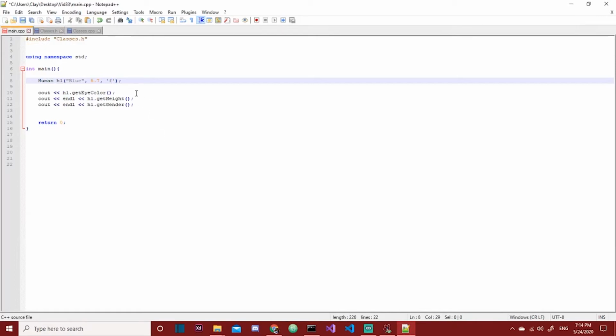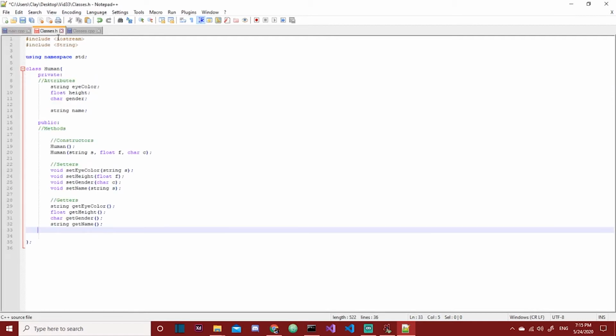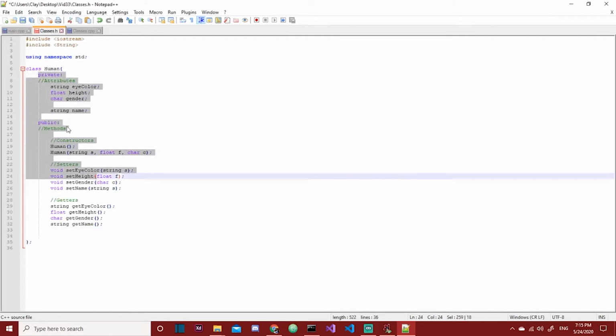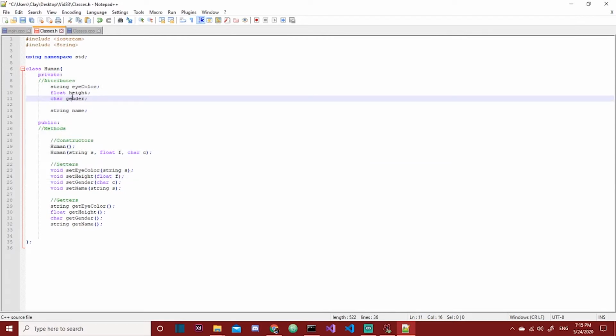We're going to continue with object-oriented programming, and we're going to discuss what are known as friend functions. So a friend function is a function that is allowed to access the private and public parts of a class without being part of that class. So let's go ahead and see this here.